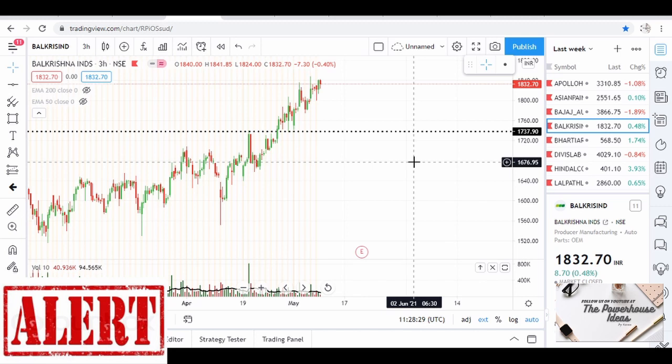Second, never trade in the push phase. What is the push phase? It is when the stock is moving in the direction of its trend. When the stock is moving upwards, never take a trade at that time. Always wait for a retracement, a dip to be created. Always take a trade at a dip or a retest of the support. So these are 2 tips which you need to remember always to be profitable and to avoid losses in this market.